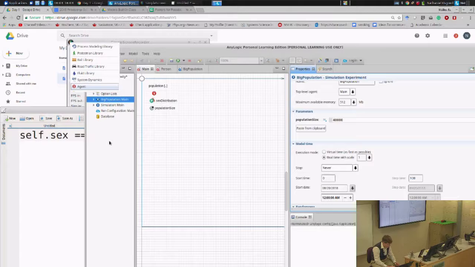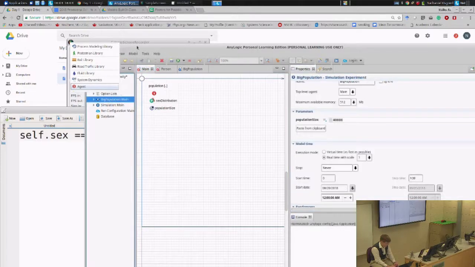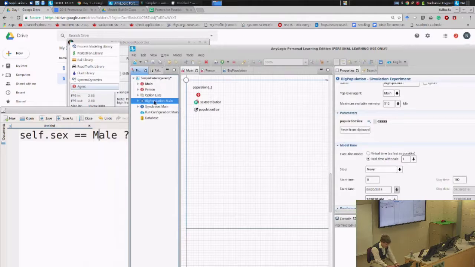So, ladies and gentlemen, what did I do? I added to Main a population size. I set it to be an int parameter. This is a parameter that's going to encode what assumption we want to make about population size for Main. I set it to a default value of 100, but then I created a new experiment called big population, where I set that parameter to be 40,000. Ladies and gentlemen, parameters encode assumptions and communicate those assumptions from the point of creation to the agent in which they're embedded.